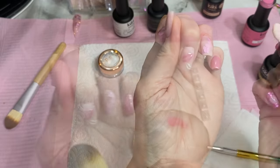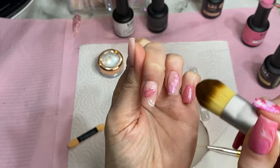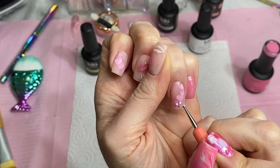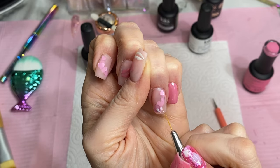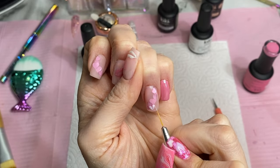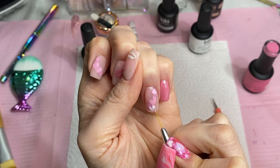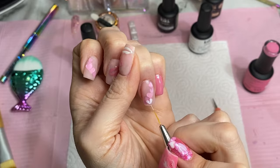So I am repeating this on the thumb. I'm doing exactly the same thing on the thumb, but I'm not showing you that, otherwise this would be too long. And then on the ring finger, I did notice that I'd filed a little bit into one of my hearts and I didn't like the way it looked at all. So I thought, right, I'm just going to paint some hearts over the top in the white, and that'll sort of cover that up. I also really liked the way it looked. I thought it really fit in with the lips that were already white on there.